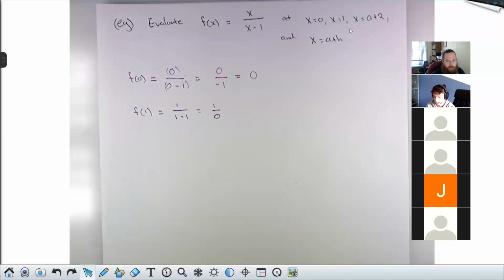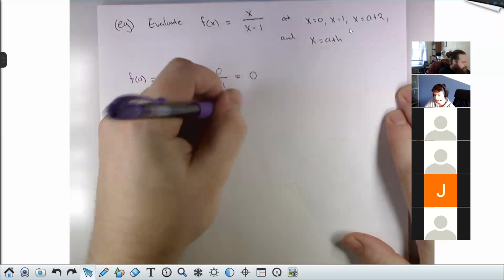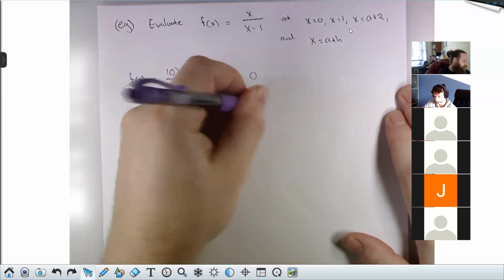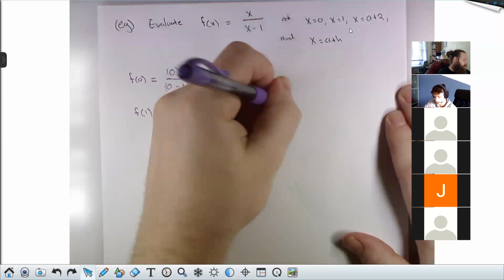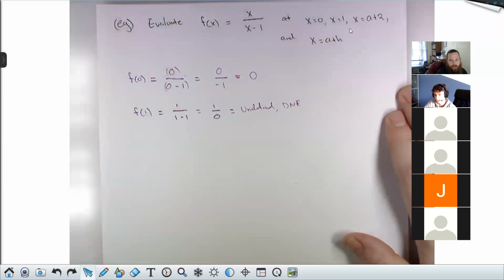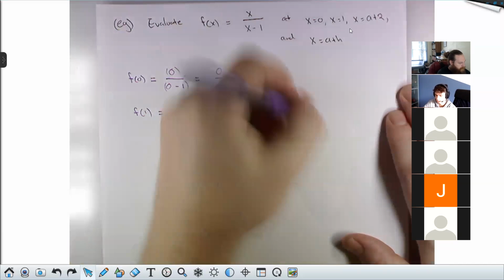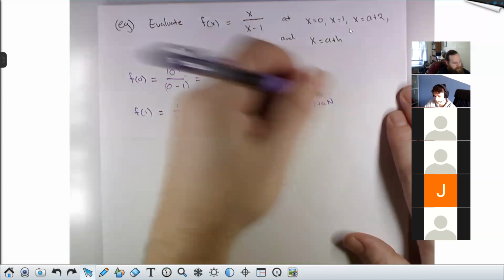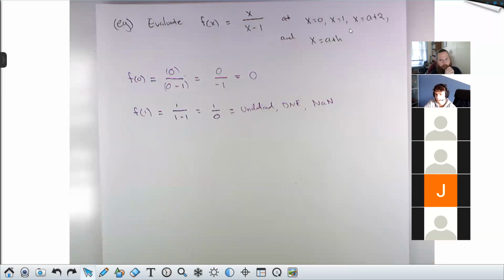Ainsley and Jada are both correct, along with Benjamin there. Cannot divide anything by 0. Right? Dividing by 0 is not allowed. You can call it undefined or DNE. I think often WebAssign asks for DNE when something is undefined. Or if you've got any computer programmers in here, this is NaN, not a number. Can't do it. No good. Cannot divide by 0.